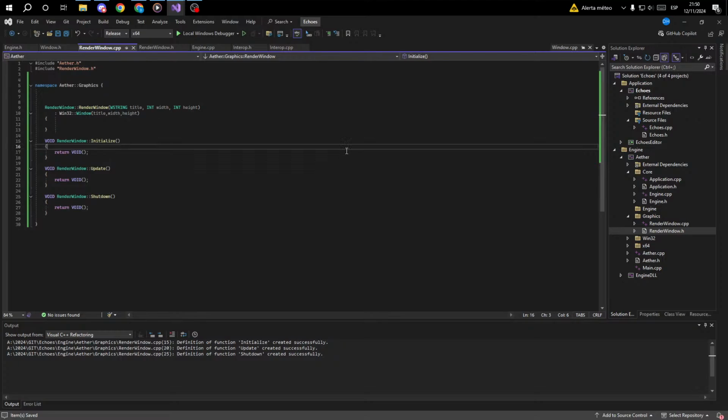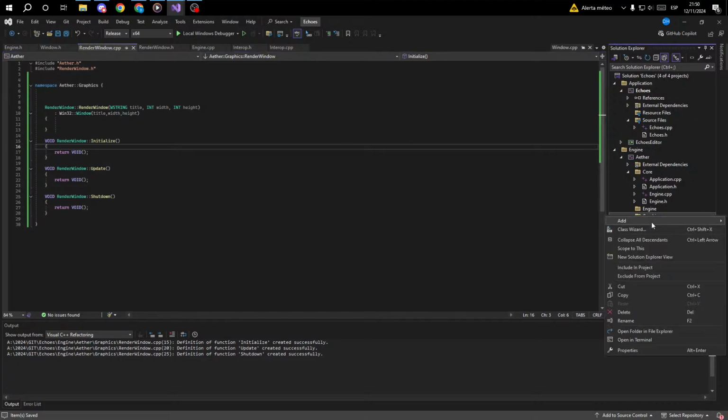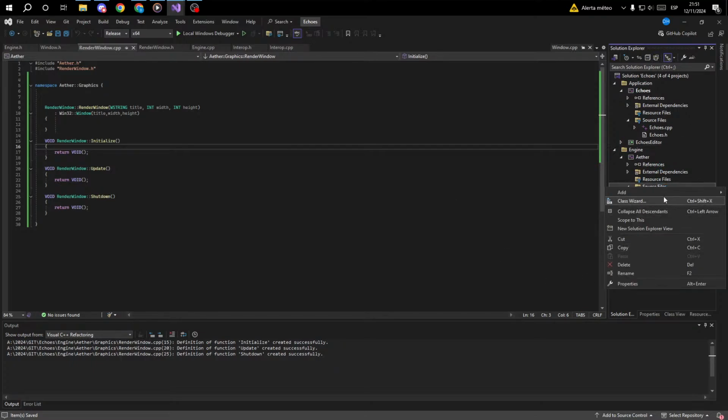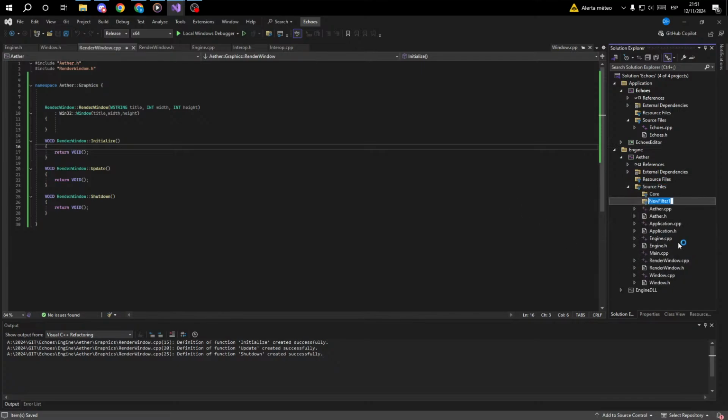Okay, right, so let's create another file here, and in our graphics, I'm going to call this one DirectX12. While I'm here, I've got all of these hanging around and I don't like them, so let's do some cleanup quickly.